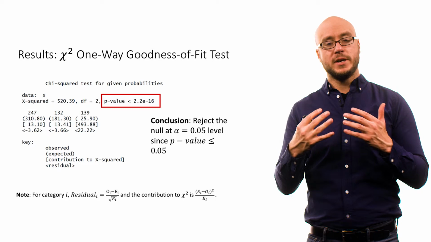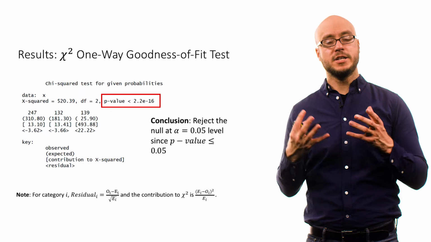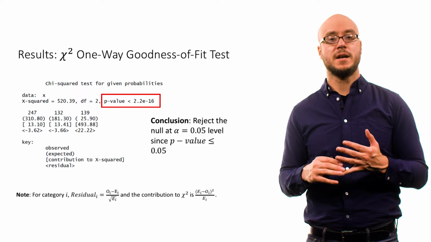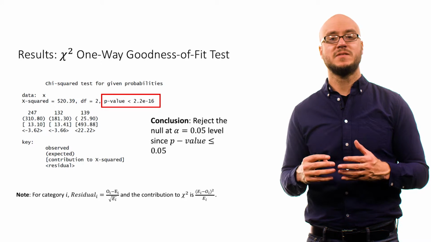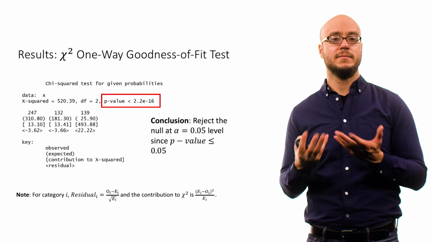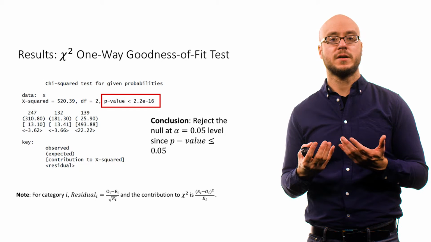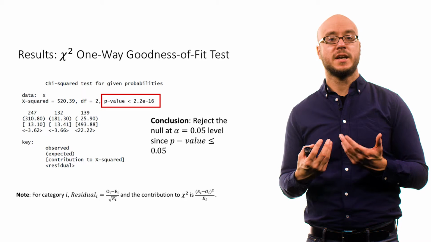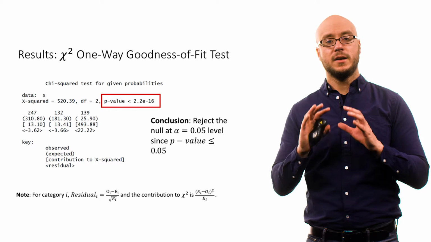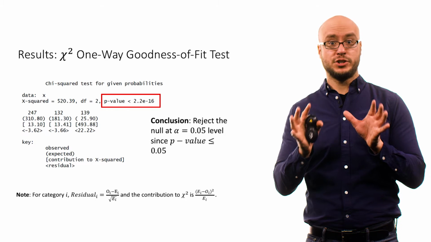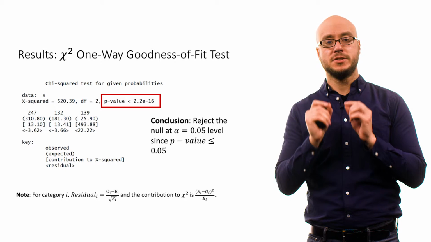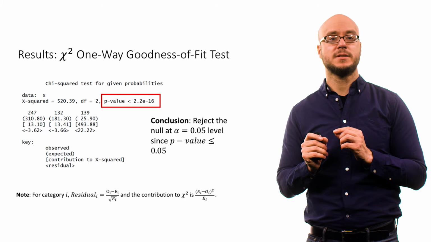Below all of that information, you can see that we have additional information. The statistical software gives us the observed cell counts and the expected cell counts. It also gives us what is called the contribution to chi-squared. It's really the contribution to the chi-squared test statistic, and it gives us the residual. Below I show you exactly what this is doing. For the purposes of most analyses, you'll want to focus on the observed and expected cell counts.